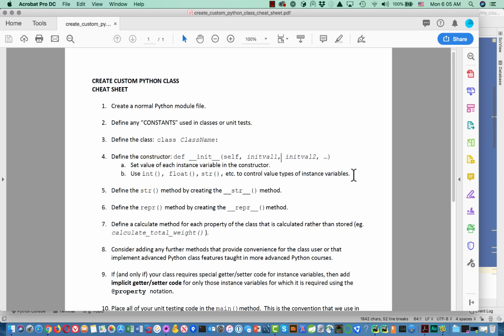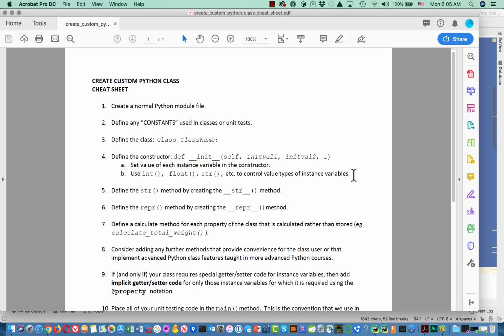Python's very flexible about converting from one value type to the next, but what we want to do is say, well, what type are we expecting to be passed, or do we want to convert to for this instance variable?